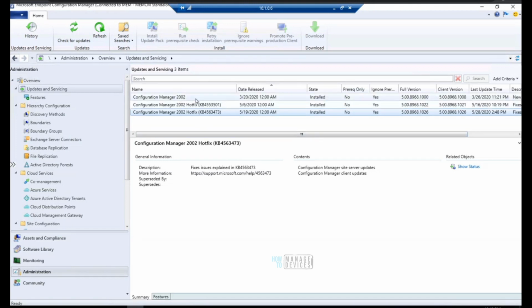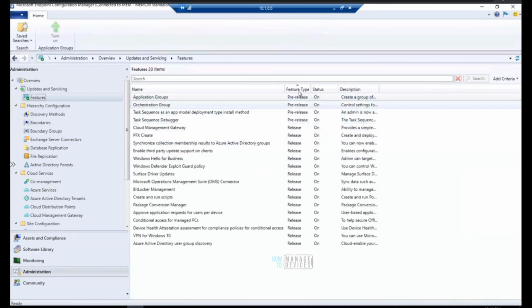So this is 2002, the latest production version, and these are the 2 updates, or KB articles or hotfixes, available, and I already installed these. First of all, let's go through the features and which are the pre-release features and release features. I don't know how many of you know the difference between pre-release features and release features. Both these features are fully supported in production. If Microsoft is supporting this feature to use in production, you can raise a support case with Microsoft for pre-release features as well.